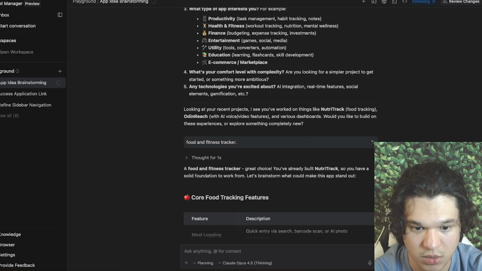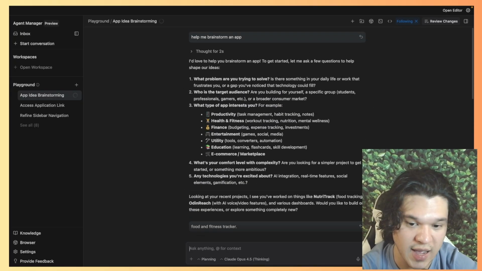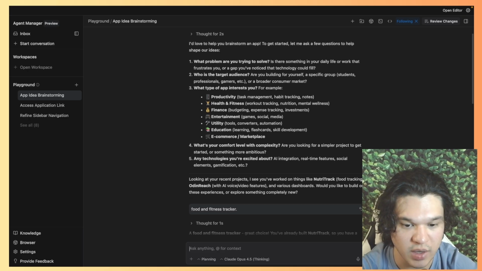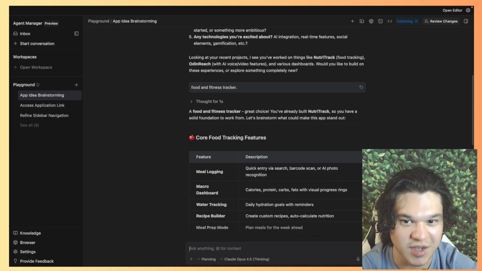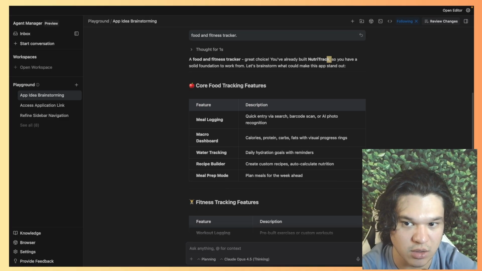All right, so after brainstorming, step number 1: brainstorm with it, ask it questions, get it to ask you questions, X, Y, and Z, all that stuff. Looking at your recent projects, I've seen you've worked on things like NutriTracker. That is the fitness app I was developing. But what we're going to do here is a food and fitness tracker. Great choice. And again, see, it's even going to recall things I have worked on.